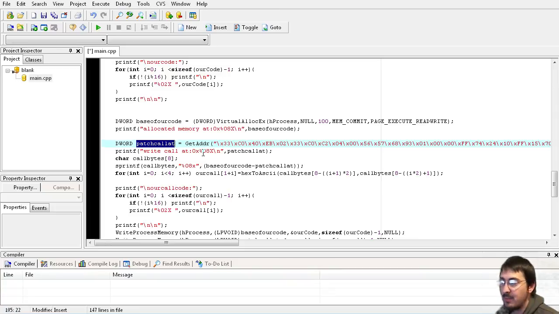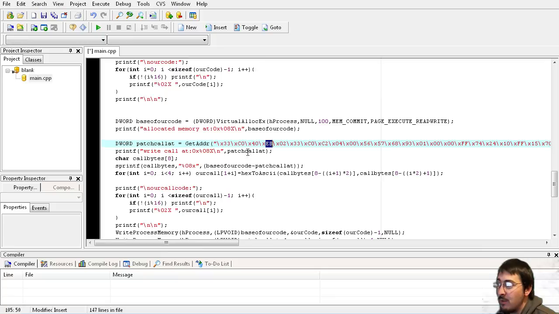But here's where hex to ASCII comes in, because these are ASCII characters. This is XEB. We're saying we want the hex value of EB. We don't want you to print an EB. We want the hex value of EB. But I can't just plug in.